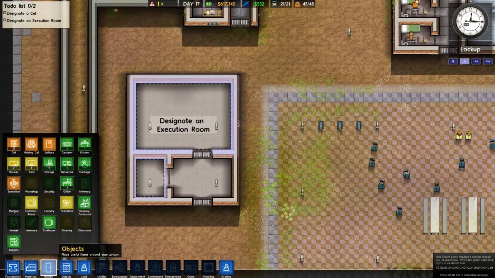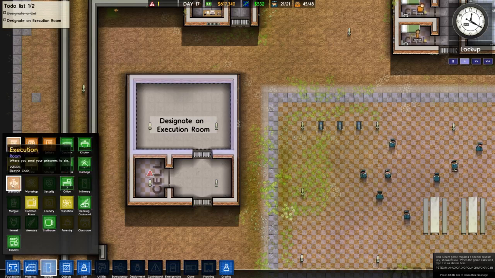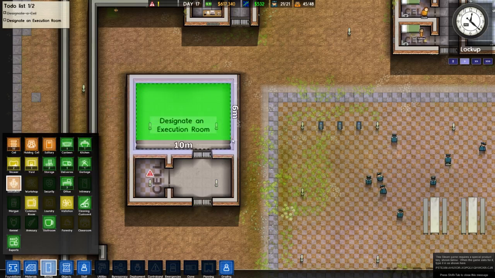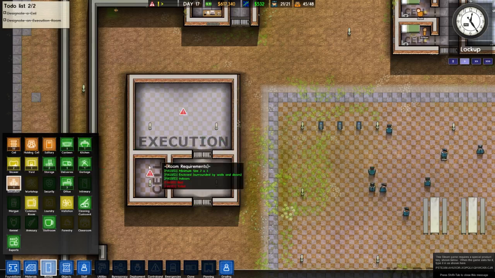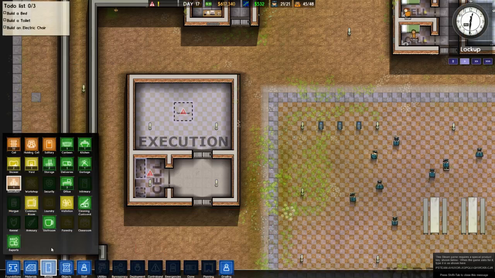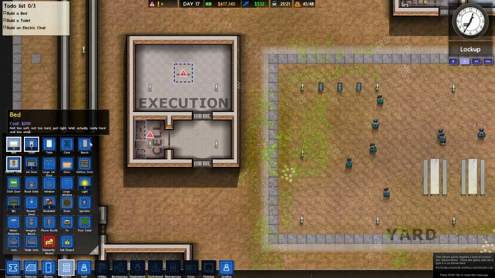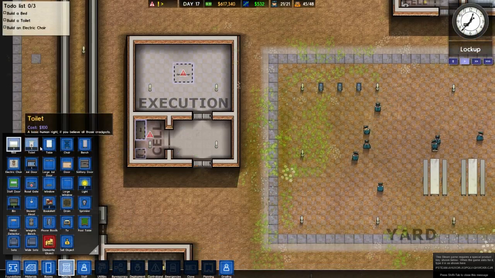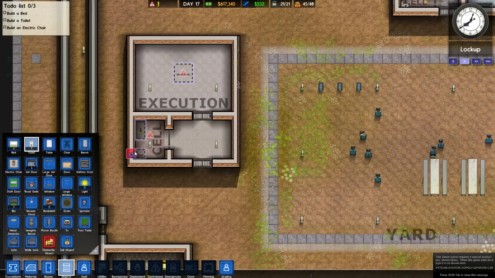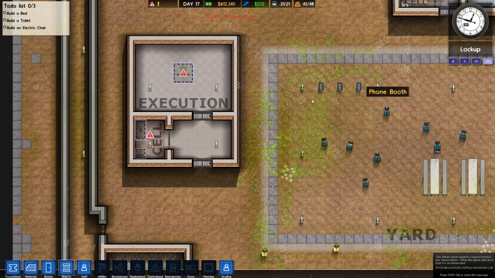It's not like you build certain rooms and anything can be anything. You actually have to designate the rooms, and then they need certain things, which is what he's going to get at here. As you can see here, you need a bed and a toilet in a cell for it to work, and execution requires the chair. So that's actually pretty cool, I think. So, bed. You can rotate using R. There we go.